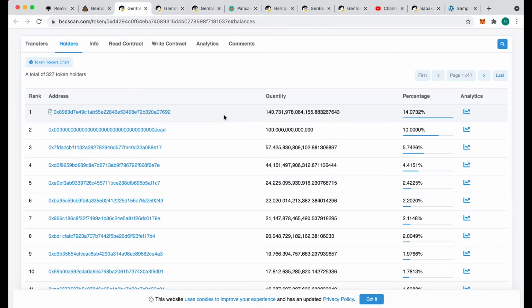In the future, we are also going to use this wallet for giveaways, and if we need to, we're also going to sell a few of these tokens and use the money to pay for promotions and things. But at the moment, we don't need to do that. The Gleam platform that I mentioned, you have to pay a monthly fee to use Gleam, but that's something I already do as part of one of my YouTube channels that's a giveaway channel. So I already have that in place. That's not an additional expense for me. So that's just something I can use.